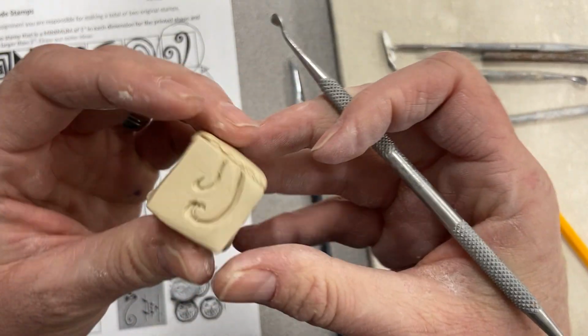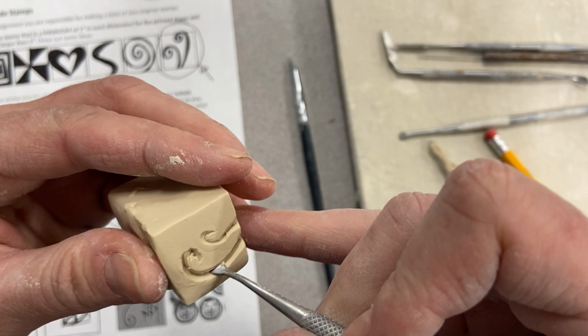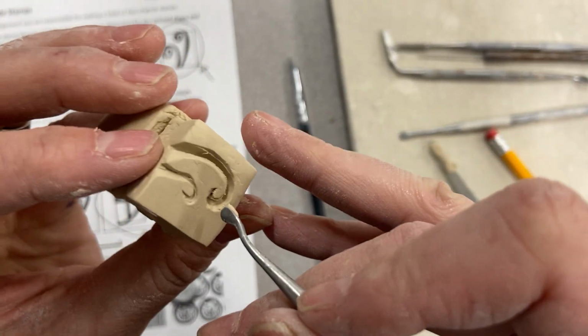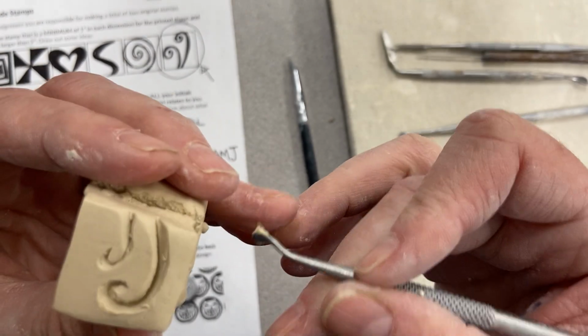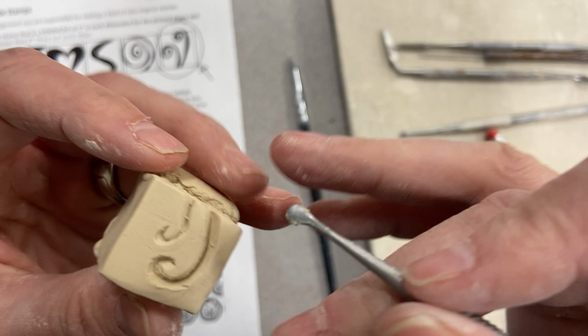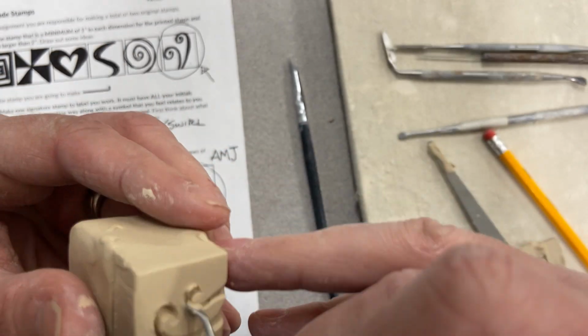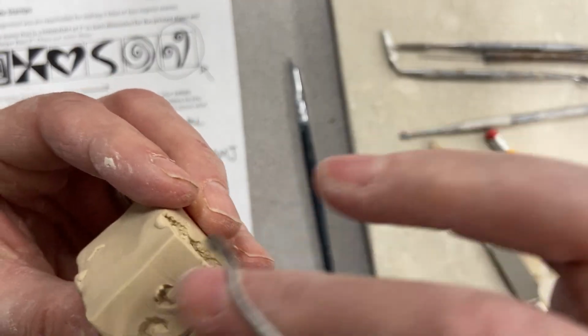I'm going to come in here with my tools, and I'm going to rotate my stamp so that I can look at it from the angle that is most convenient for what I need to do with my hand, the motion that I need to make. So I'm going to get those nice and wide open so that my clay can fit down inside the grooves when I'm using it as a stamp.